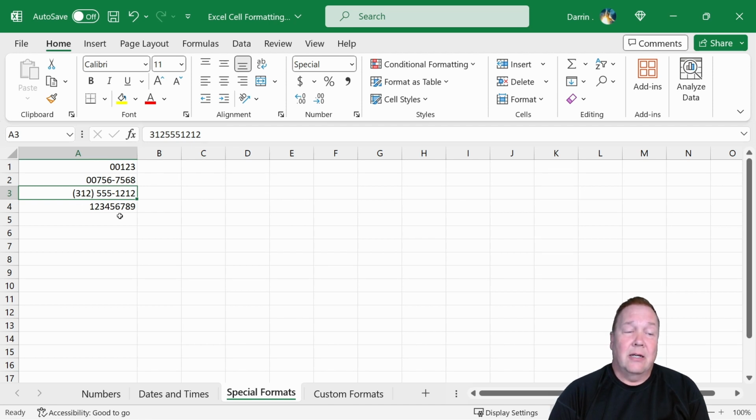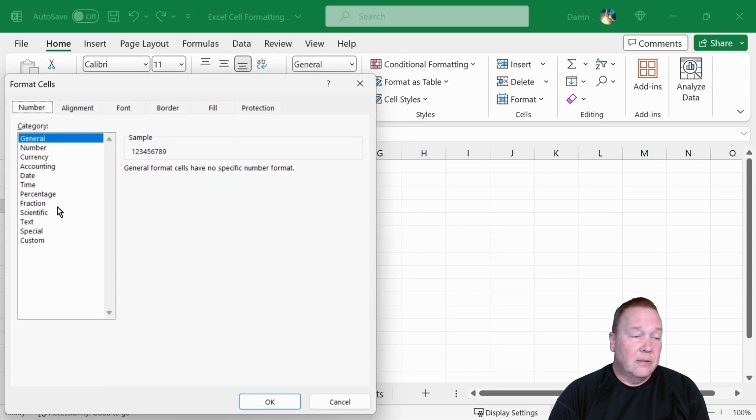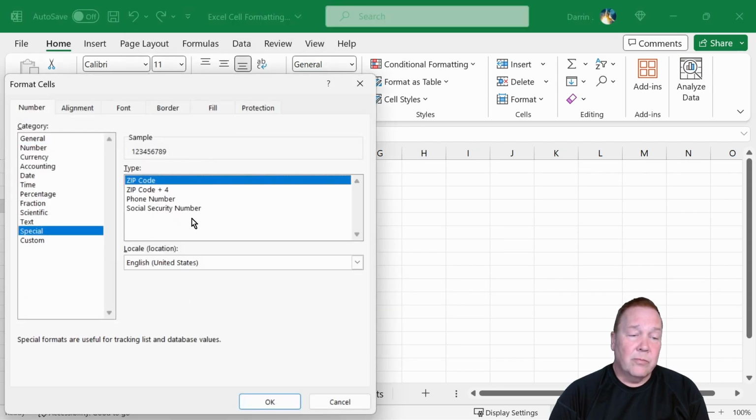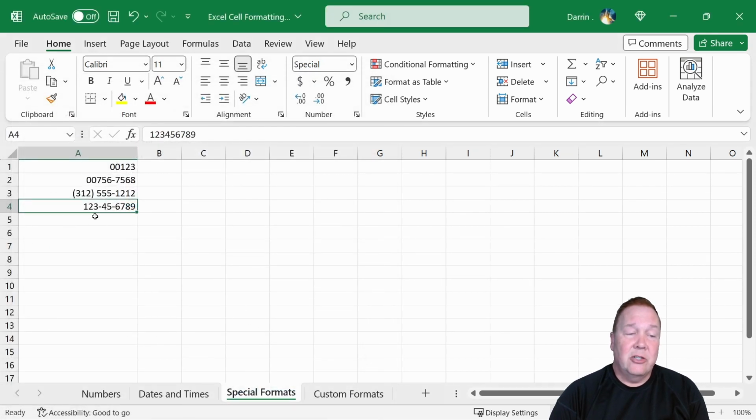In the US, another number we have to type a lot is Social Security numbers, which have a specific format: three digits, dash, two digits, dash, four digits. If you're working with these numbers, you can put them in and it'll be easy and work well for you. So those are the special formats.